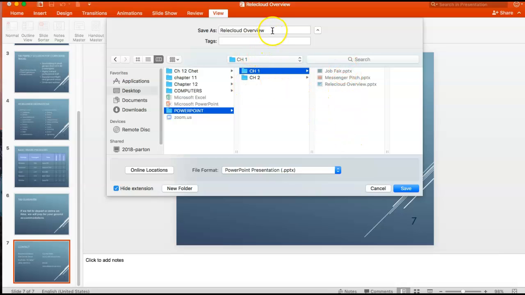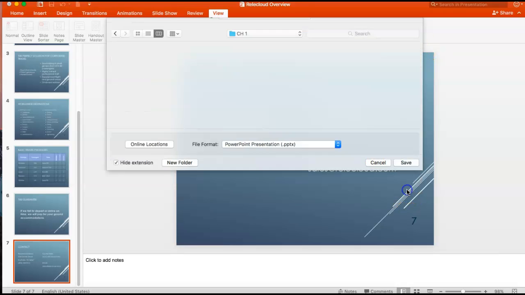Okay, so what we are going to change this to is, in front, you're going to type your username, and then Real Cloud Overview Solution. Okay, and then we're going to hit Save.